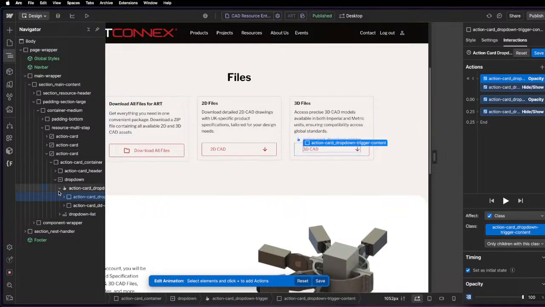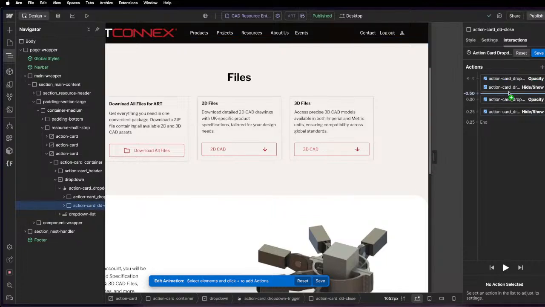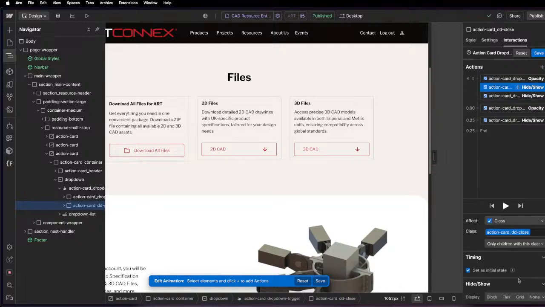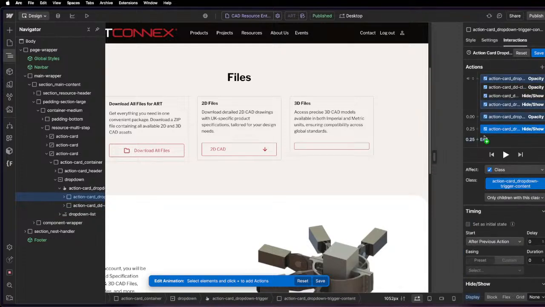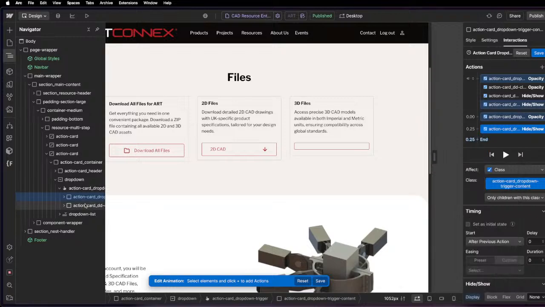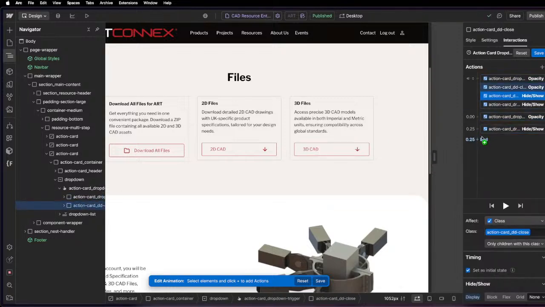Then I want my close button to start off hidden and to also have the opacity be 0. Yes, yes. After this gets hidden, I then want to show the close.